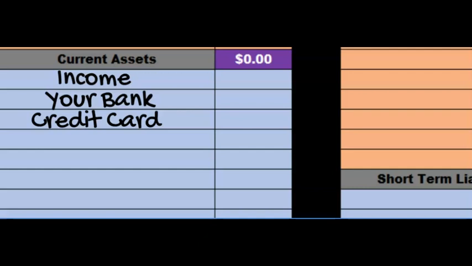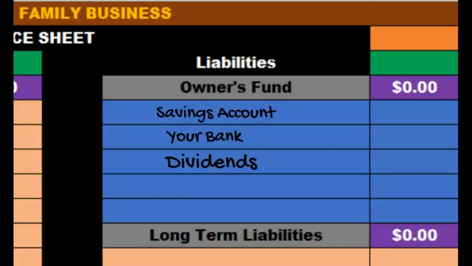So in this situation, if you have, say, a $5,000 credit card and you owe $2,500, the asset is the credit card, and what you owe on it would be the liability. On the liability side, you have owner's funds. This will be, say, your savings account. Basically, this is whatever's left over after the business shuts down. So owner's fund would be the equity built in to anything that you're paying off already.